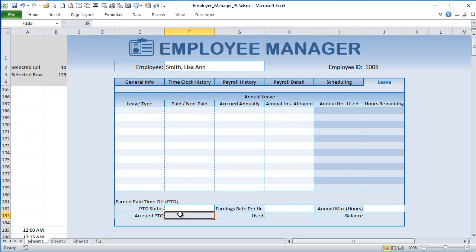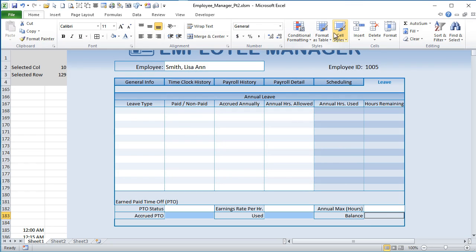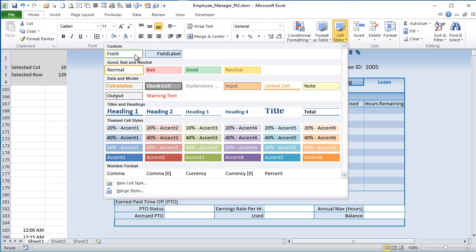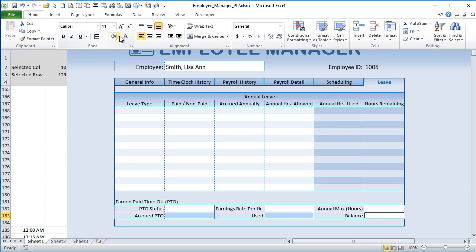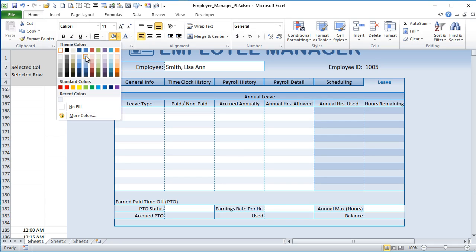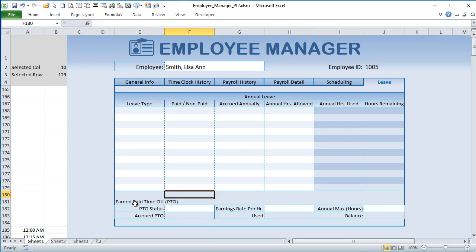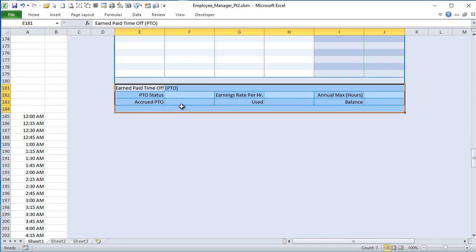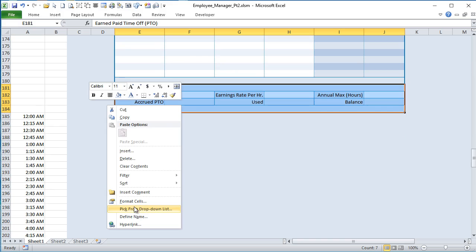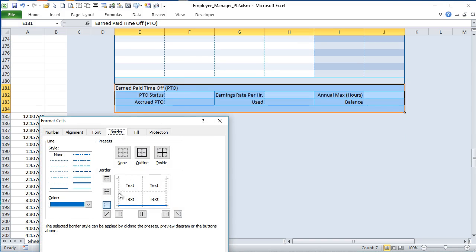And then we can do the same thing here, except we're going to have to recolor that back to blue, because these are automated and calculated, so we want these actually to be in blue. So we're going to put those back to our background blue, which is here. Okay, that was good, and we'll update the borders accordingly. Make sure it's all formatted accordingly, and then we're going to be done with the time off for now.